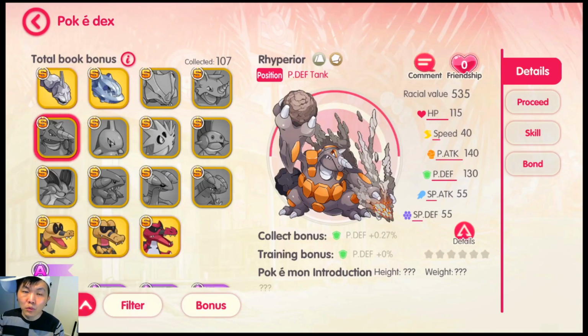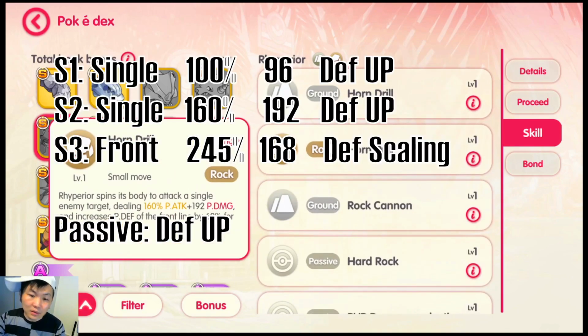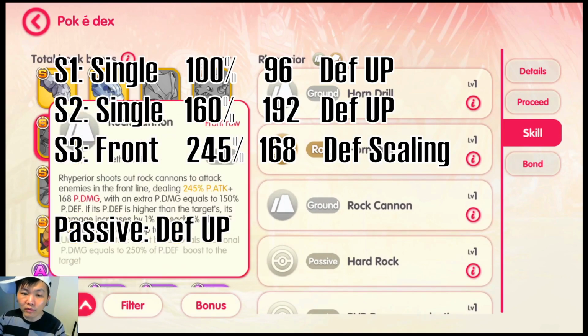Moving on to the ground type Pokemon, we have Rhyperior. First skill, defend up. Second skill, defend up. And on top of that, I think it provides the defense for the front line. And third skill, front row. It actually does decent damage, but on top of that, it does extra damage based on the defense skilling.